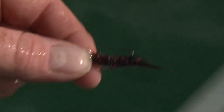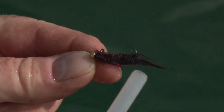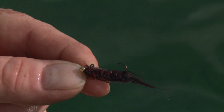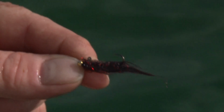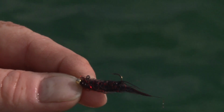It doesn't get any simpler than that, and that's how the fly rides in the water column. It's on a jig hook with a tungsten bead, because it's balanced, so this fly pitches and undulates just like a jig, which is one of the most proven lures for trout or any game fish across North America. And he just saw that and hit it like a ton of bricks once he saw it. He said, that's what I want.